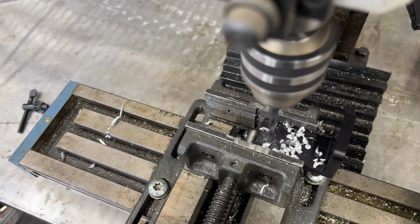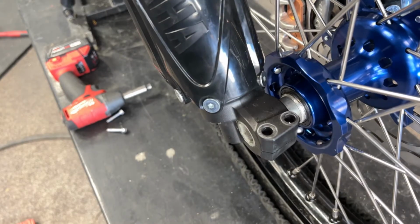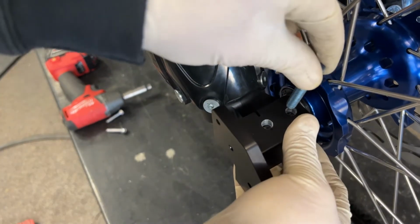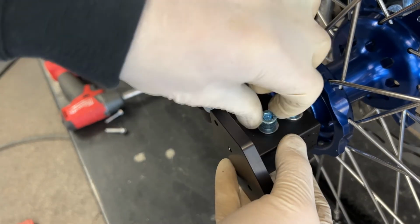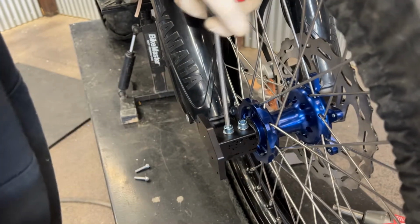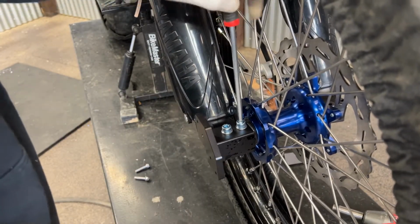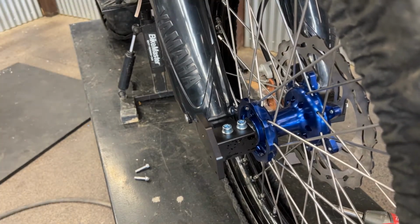This can also be done with a hand drill and a vise if needed. Then you can take the blocks back to the bike, hand tighten your bolts, make sure everything is tight and square. You can go back and forth from one fastener to the other just to make sure the pinch bolts are working properly. Refer to your manufacturer's owner's manual for torque specs.